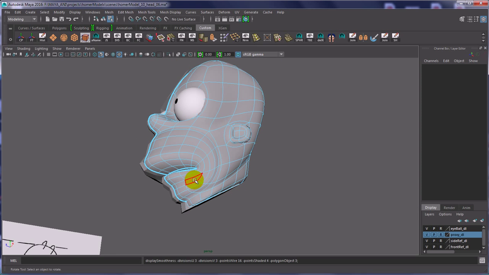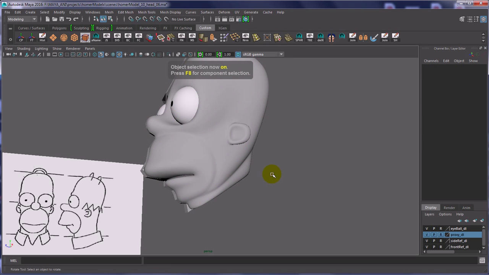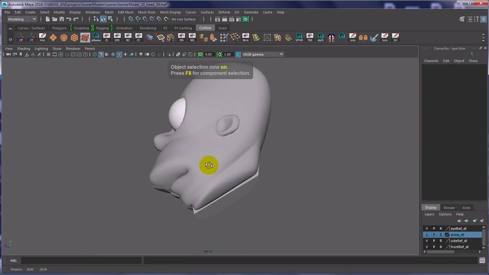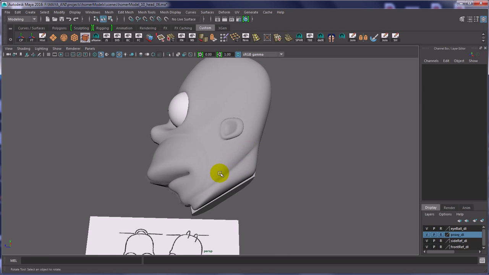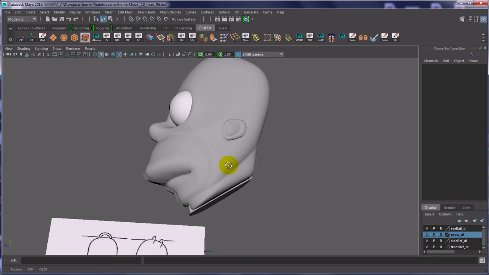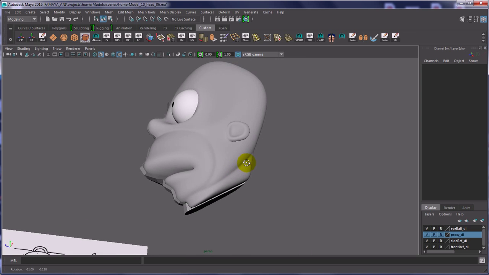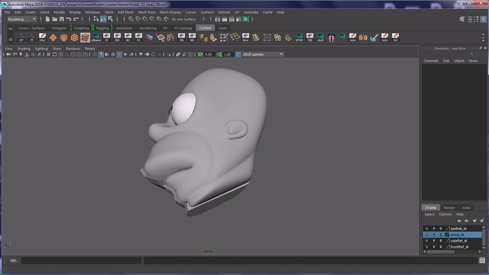Let's see if I hit 3. Still looks alright, I guess. F8. Come down. Yeah, I mean, got a sort of a jawline, I guess you could call it, going back. And we can decide whether that's something, maybe it looks like it should be, maybe not quite as sharp. So we can deal with that afterwards.